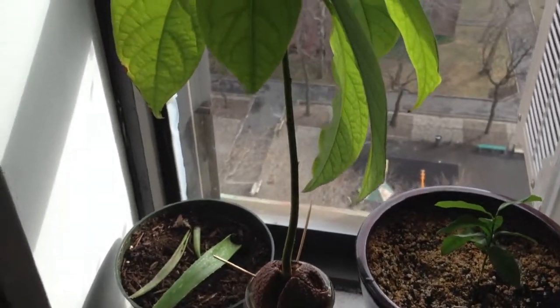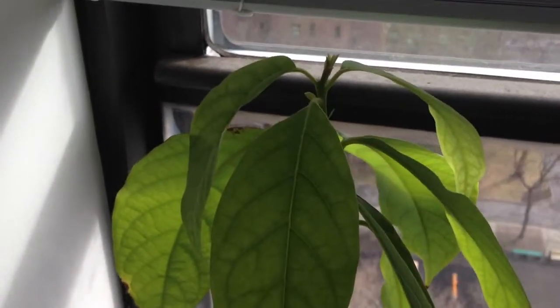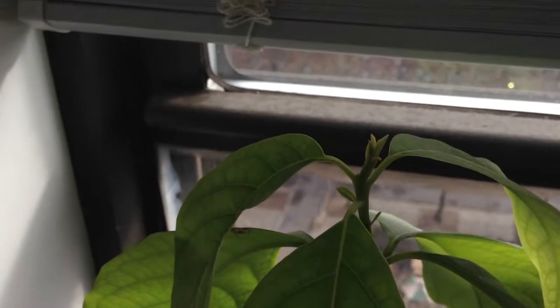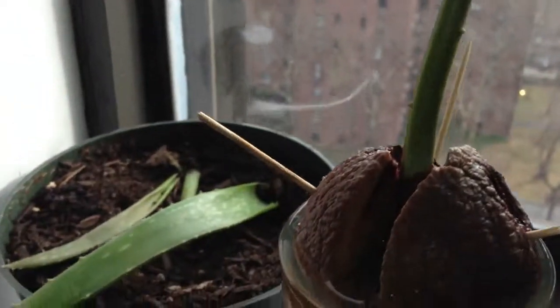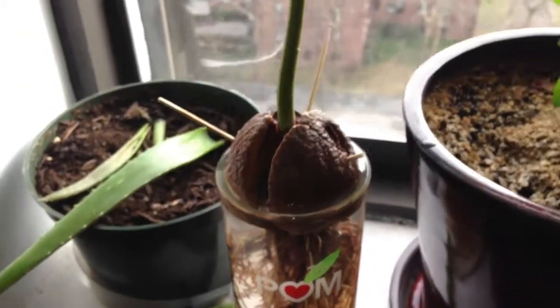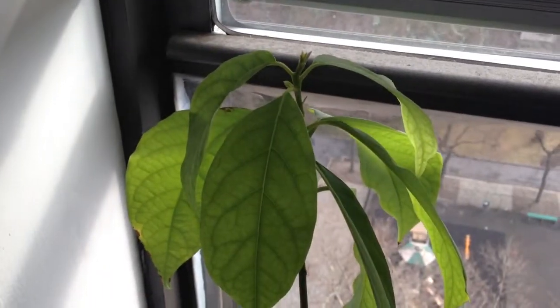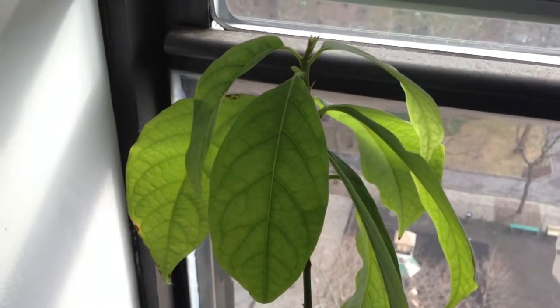I was watering plants and just wanted to make sure they were in a good spot. Here is my avocado in water — it's getting new shoots up here. The stem is doing pretty well, and in here are the roots. One of the coolest things about looking at this versus the one I did in dirt is these don't grow as quickly. I'll show you the other ones in dirt — they're at least two feet tall and still going.